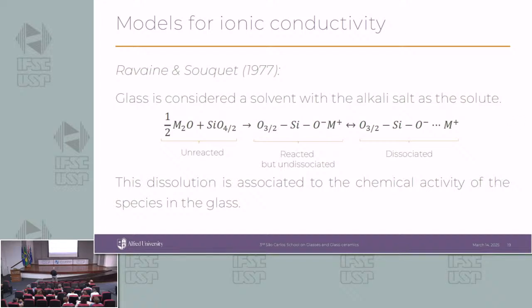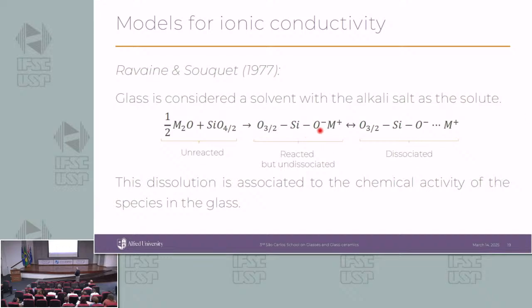So here, this is tricky. All right, so here I'm adding half of this alkali, it can be sodium, lithium, whatever, from your first row, and a silica. And when I do, I have this reaction, but not dissociated, I guess would be better. I have the situation in which I have the oxide with the alkali here. And you can see that this reaction happens, right? When you put everything in the crucible and you melt, it's going to go in that direction. Unless you put too much, you're not going to have a phase separation. They're going to be there.